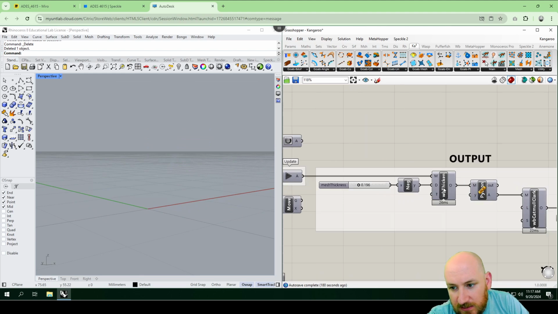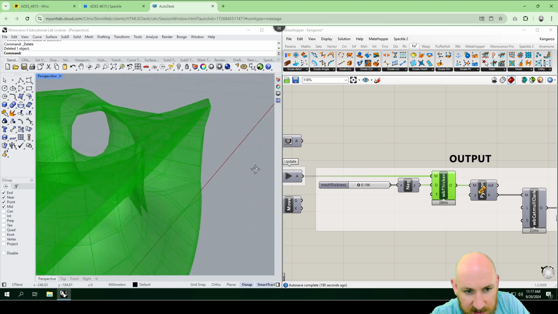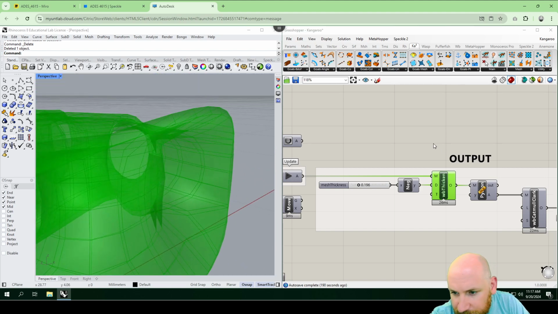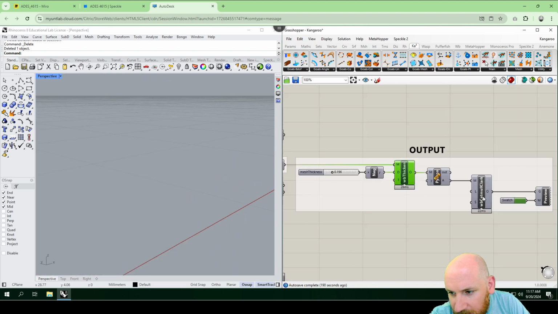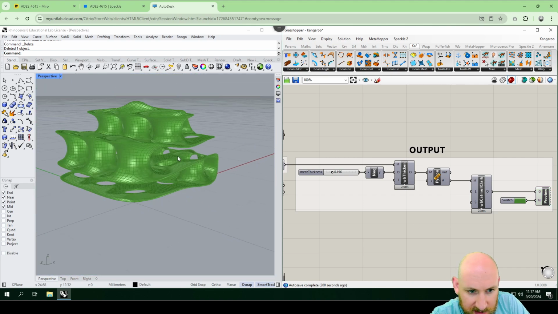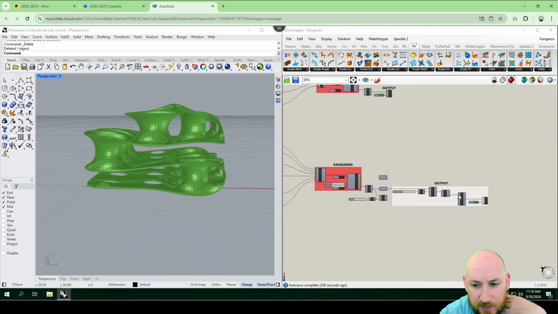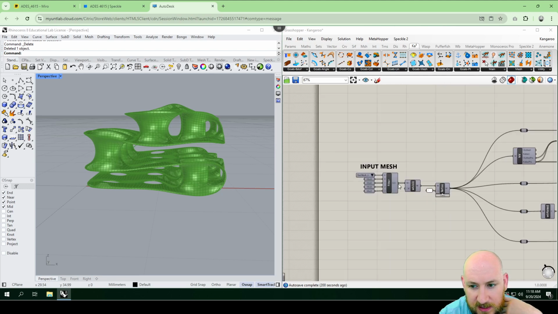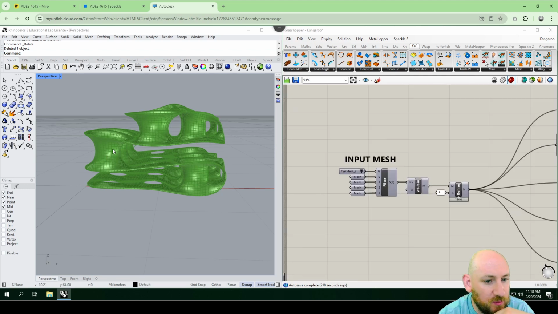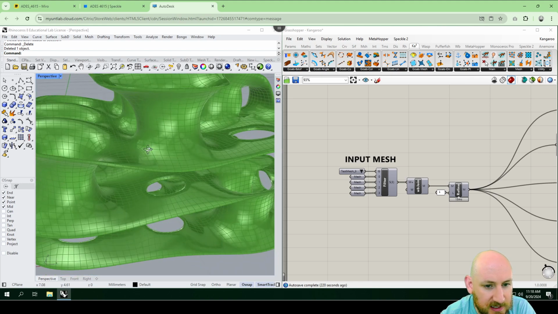So what I've done here is use some plugins to thicken the mesh. It's given it a thickness, so it has a top, a bottom, and a side. And then I've also smoothened that so you can see what that looks like. There's a lot that could be played around with here so that this was parametric, and we could choose just from a list of numbers where we want these walls to be and where we want verticals and vertical holes to be, and make this into a mesh.